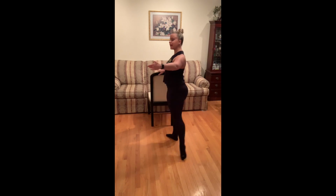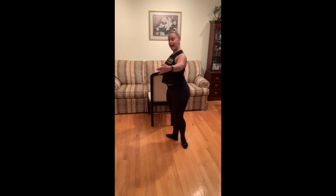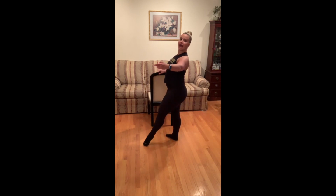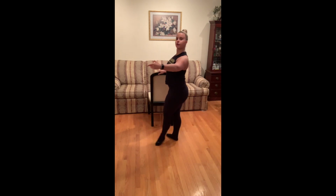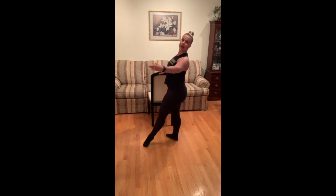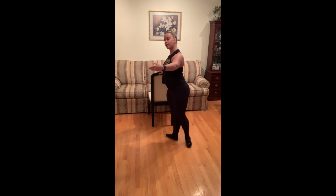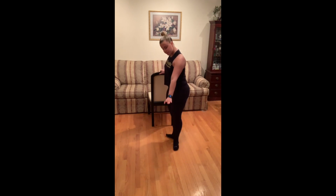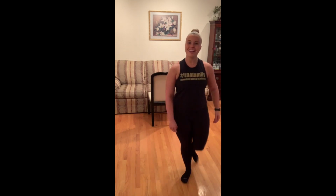Front, side, around. Come through first, front, side, around, and brush the floor. One more, and close. Back, side, around. Back, side, around. Make that half moon shape. Brush all the way back. And heel pulls in to finish. Long necks, long. Shoulders down. No shoulders up here. Long necks. Thumbs tucked in. Good. All right, everyone.